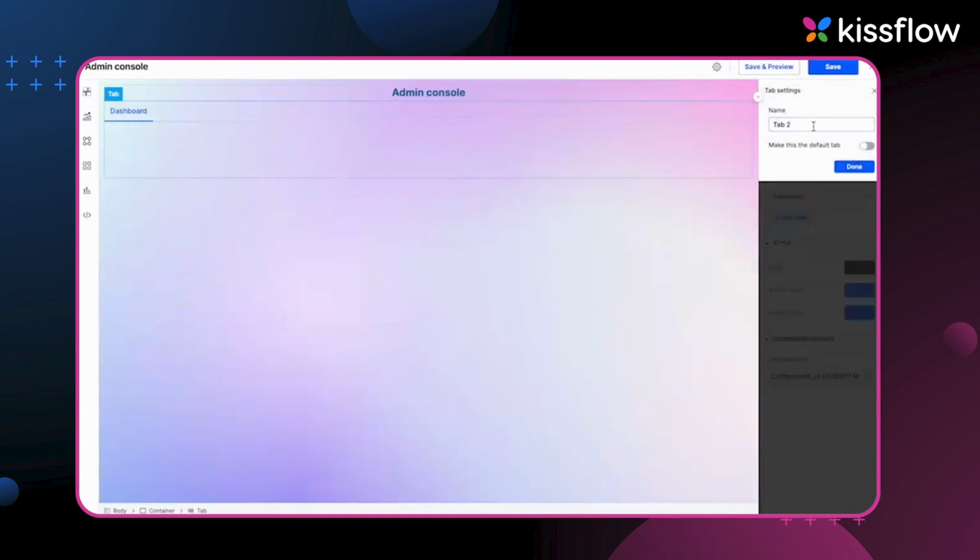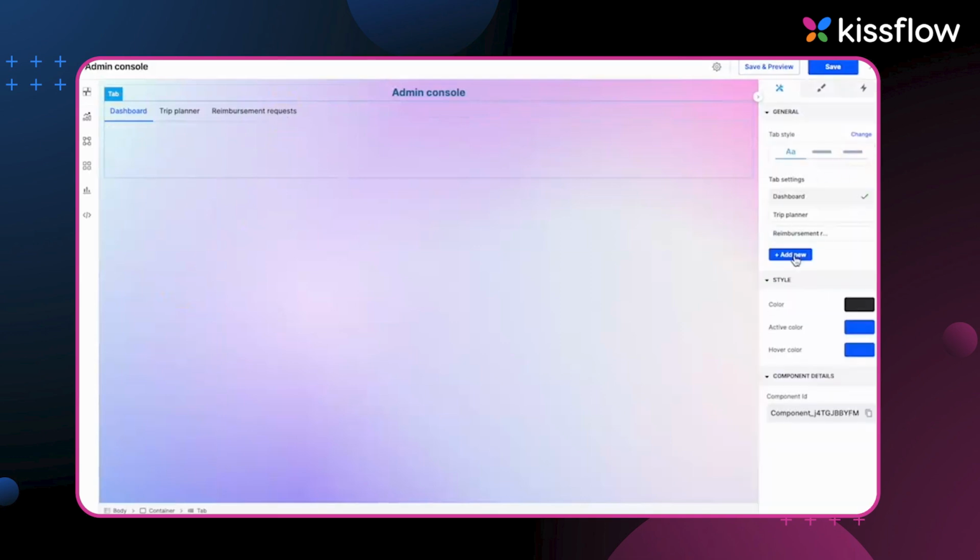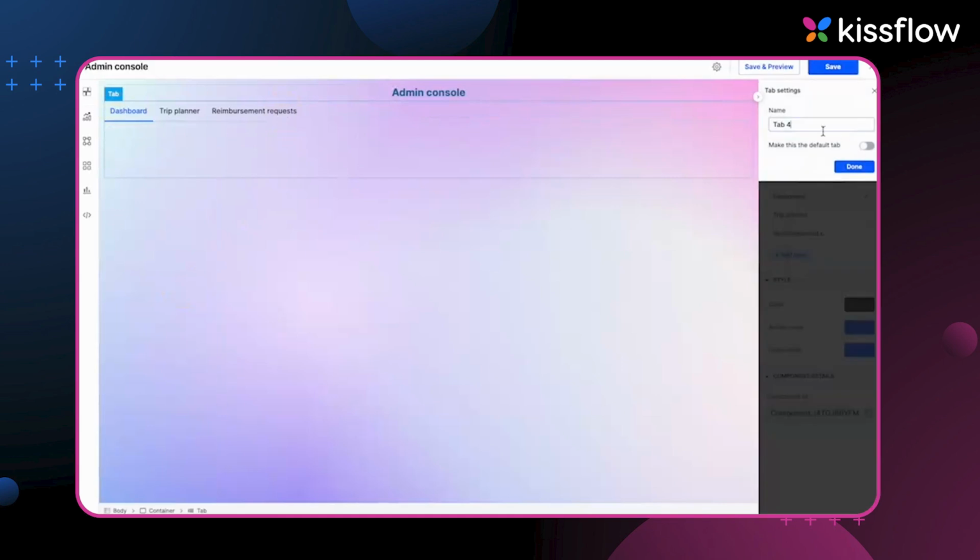And then we'll have something called the trip planner. And then the next one is reimbursement requests. And then the fourth tab will be for country and the per diem master. So this is where the admin team is going to enter all these details.